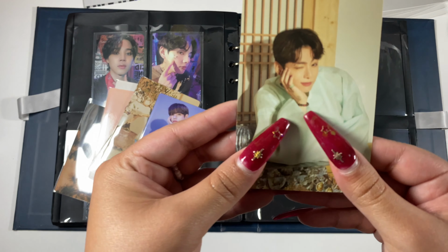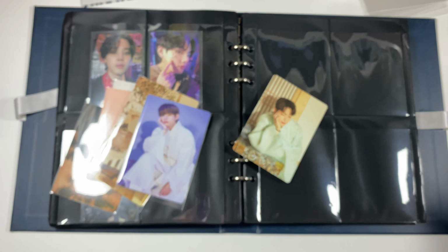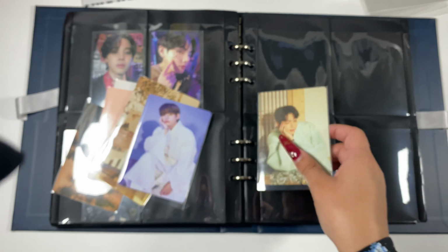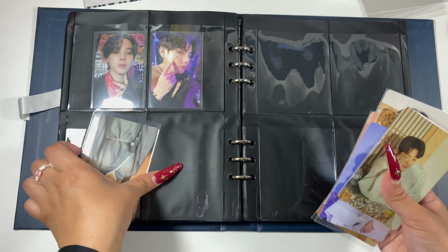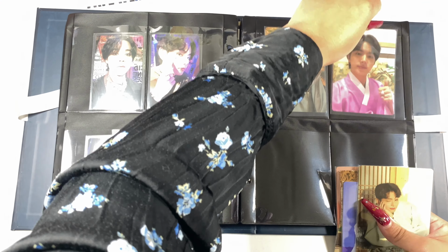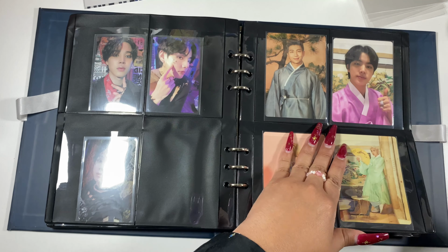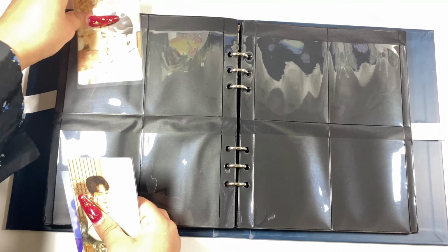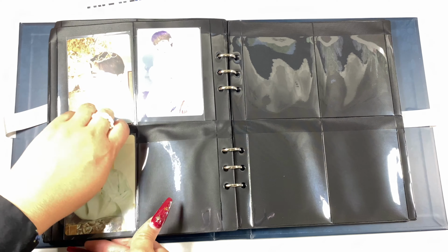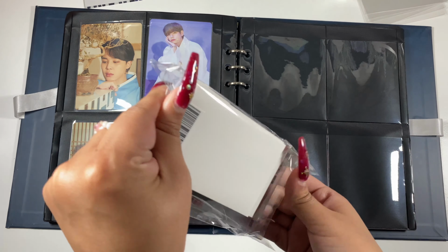Oh my gosh, so pretty. Oh, these cards are really pretty. Maybe I'll buy a couple more of these. All right, now we just have my soup cards that I've had forever now.